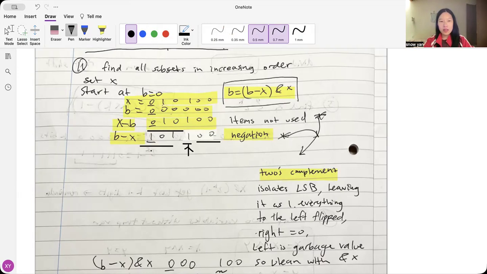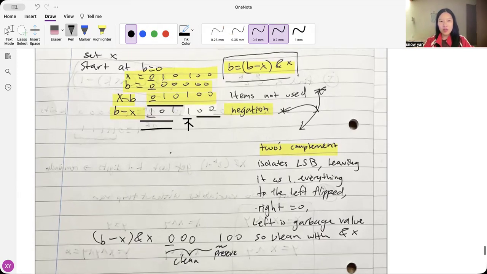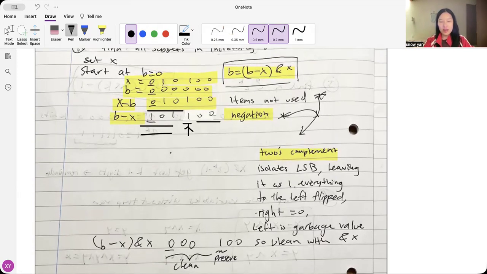So then what that means is that we honestly don't care about what the left-hand side is, right? Doesn't matter to us. So we're just going to basically clean it up with x. We're going to do AND x with that so that we could get rid of it. Because it was flipped and now we flip back. So if we were to do AND, everything over here would have been turned to 0.